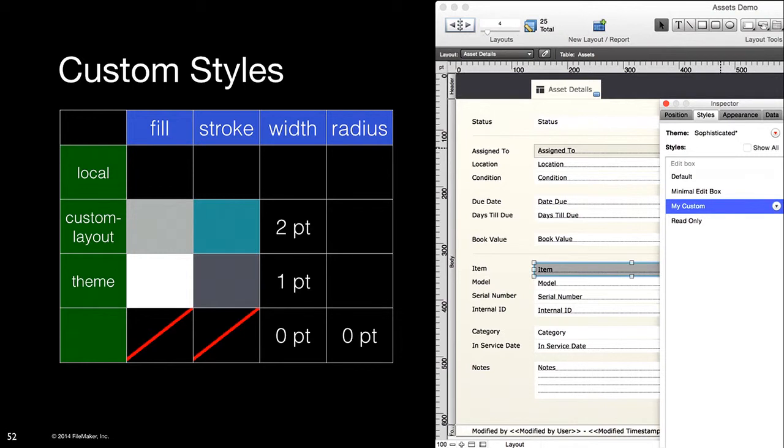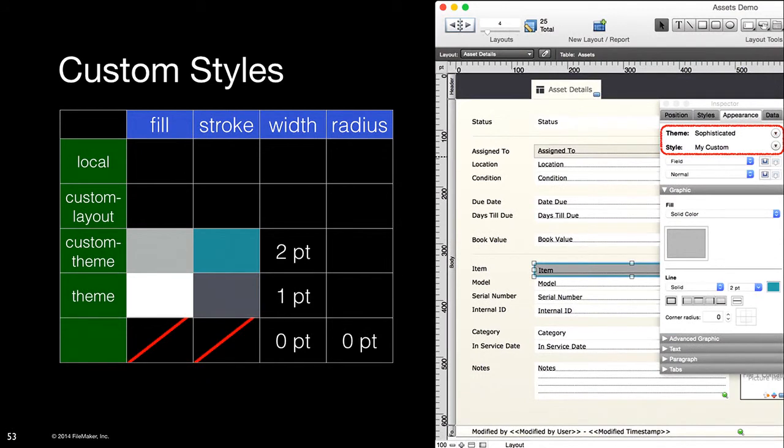So if you want to use this custom style on another layout, you have to make sure that other layout uses the same theme. It wouldn't make much sense otherwise. We'd probably come up with some bad-looking results. What you need to do is save the changes to this theme. Just like to create the custom style, you click on the little arrow in the inspector at the top section. We'll click on that and save the changes to the current theme. That'll move the custom style from the layout level theme down into the file level theme. So now this custom style can be accessed by any layout in your file that uses this theme.